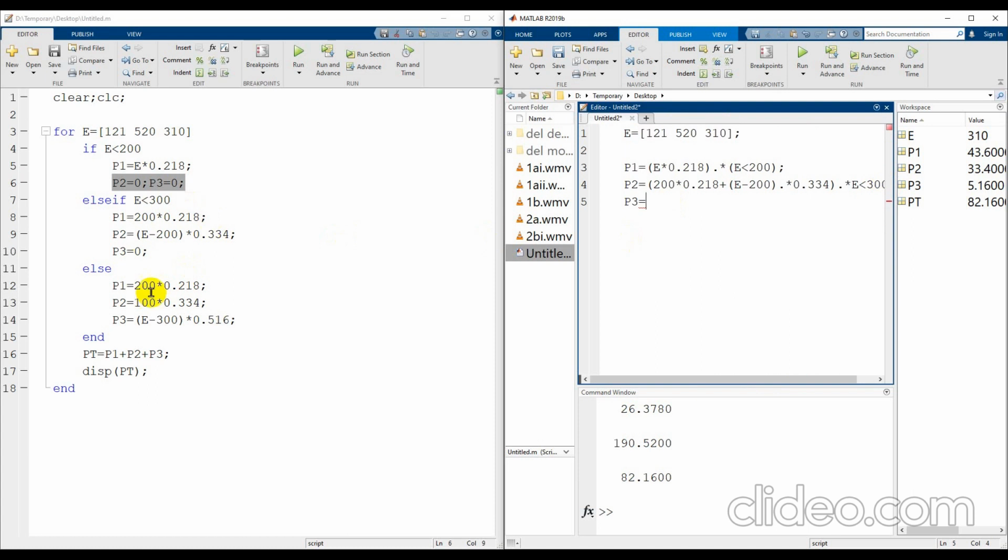so for P3 you have to consider all, of course. You have to make sure the logic here, okay, for this case the logic is this, right?